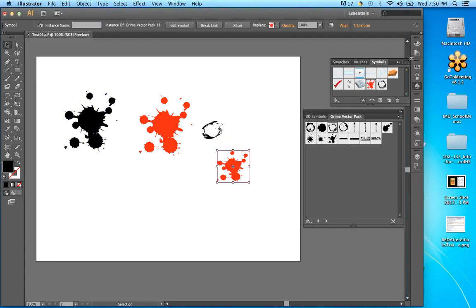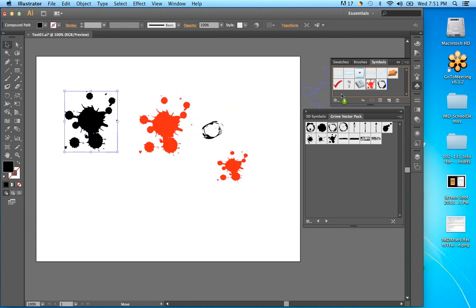But let's say I ever want to bring this one back into my library. So I kind of created a new one by turning it back to black. But it's new compared to what's there. So what I would do is select this and drag that back to my symbol library. And you see I have that plus sign. So that's saying I'm adding this new shape, this same shape with a new color, to my library.